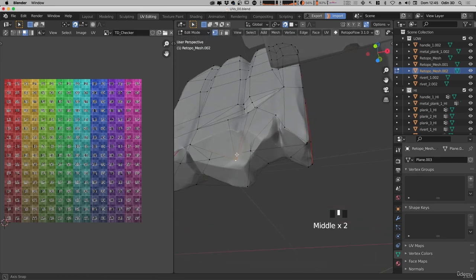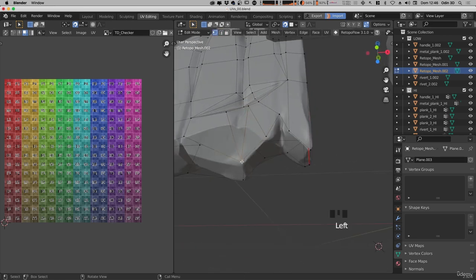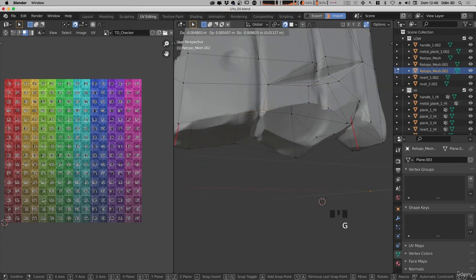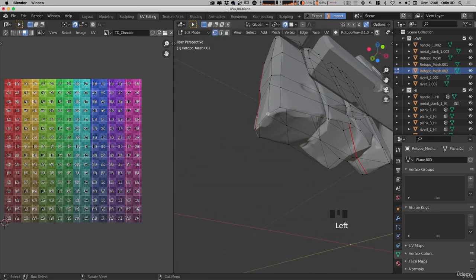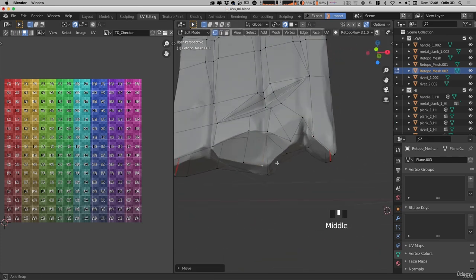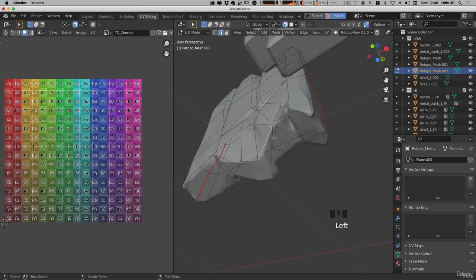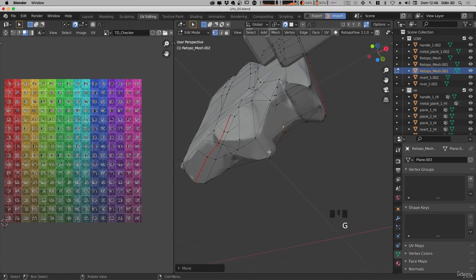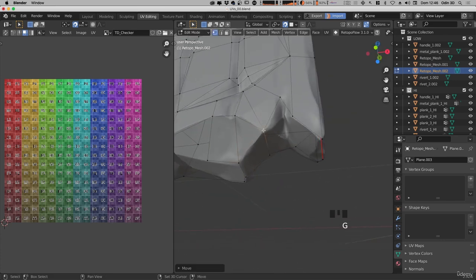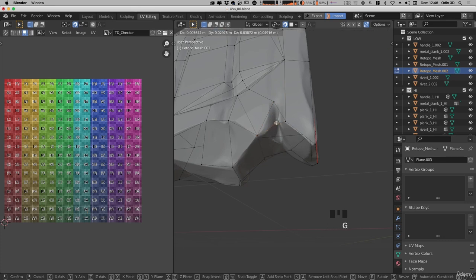We have to add a little bit more geometry in some places. And we are going to make an extrude to start filling in the cut. This one with this one, we make here a little vertex.